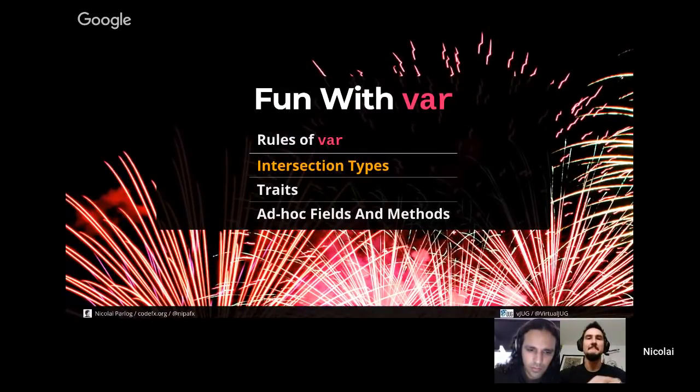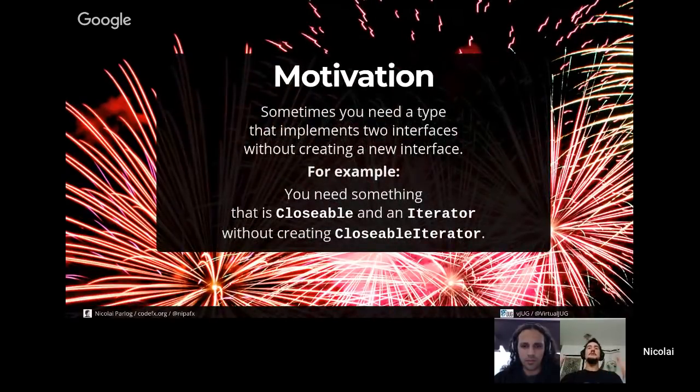Let's do that next. So intersection types. What the hell is an intersection type? So before we go there, what it is, let's just give you a little bit of motivation about why you might be interested in using this at all. So say you have a type, you have something in your hand, and an instance, and what you really want to have is you want it to implement two separate interfaces, right? You want it to be of that interface, and you want it to be of that interface.